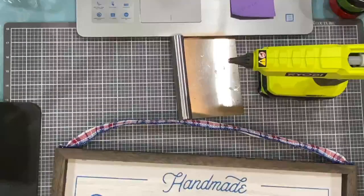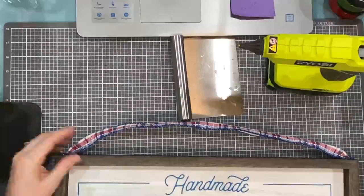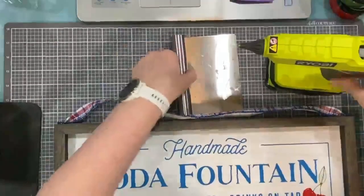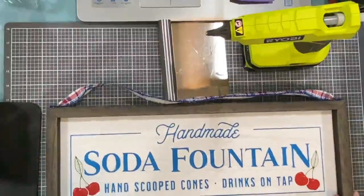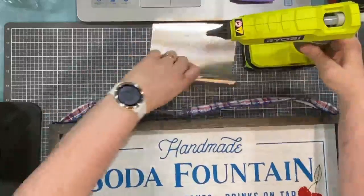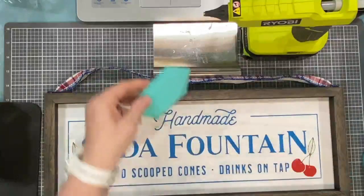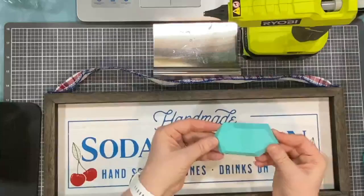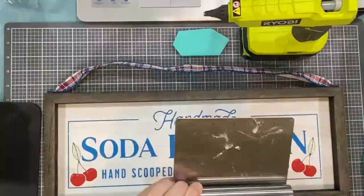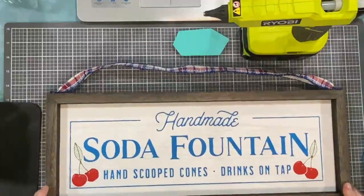Hi, Megan. So I will tell you what I don't like about this particular stapler. I'm not advertising for them, I apologize, but I do not like that you have to have something under it because it drips. That is a little annoying to me, but I have figured out that if I put my angled squeegee underneath of it, I just flip it over and it catches the drips. Or I have this thing that I got from the dollar store, and sometimes I throw that underneath of it too. So I just let it warm up.